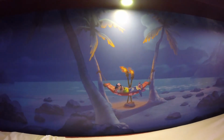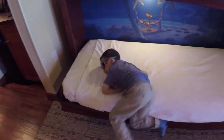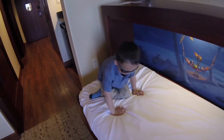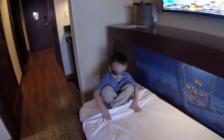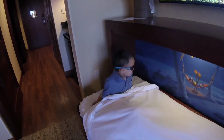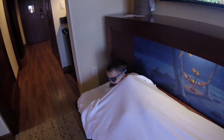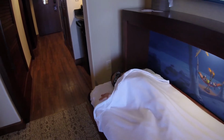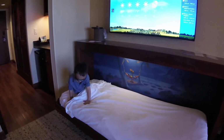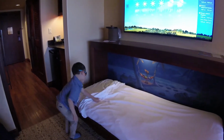This is the coolest part of it. Is it a comfortable bed? It's very comfortable. So you're gonna like sleeping on it? Yes. Alright. The one thing that I'm worried about is how I'm going to get in without bumping my head. This is a good attempt. Ta-da! Getting into bed is actually as easy as you don't think it is.